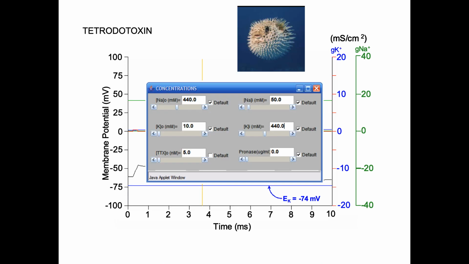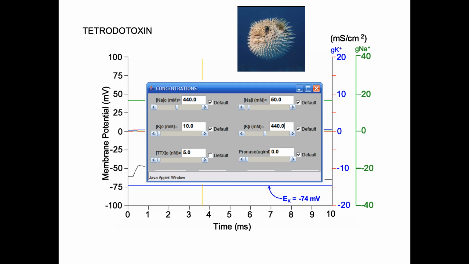Tetrodotoxin. Maybe you all have heard about this. Tetrodotoxin is a toxin that completely inhibits the voltage-gated sodium channels. It can be isolated from this genus. This is a puffer fish. The genus is Fugu, right? And this toxin accumulates in its ovaries and other parts of the fish. Basically, sushi chefs in Japan make sushi out of this fugu, and they have to make sure that they only get a very specific amount of tetrodotoxin.